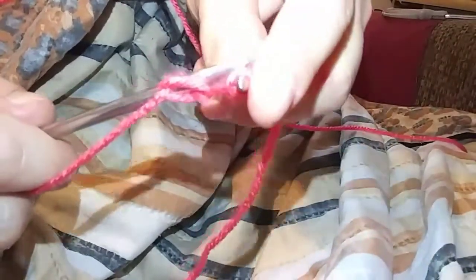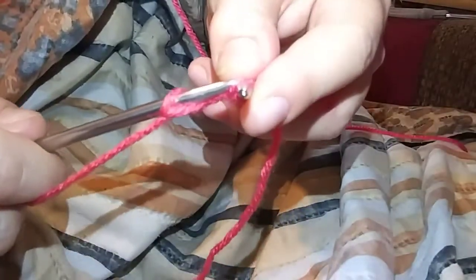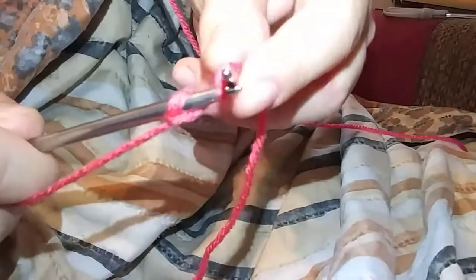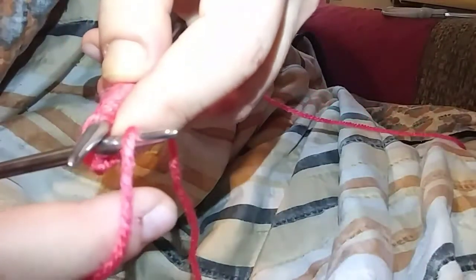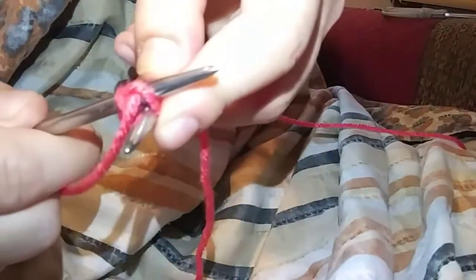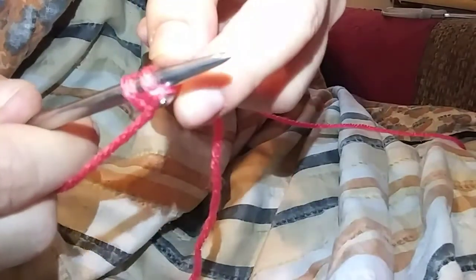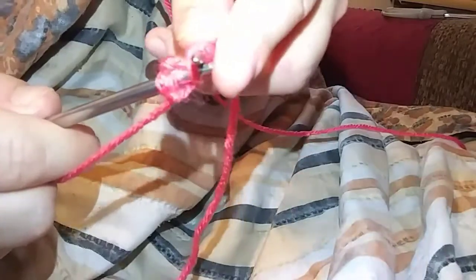Kind of keep your work a little close to the end, but not so close that it falls off. Okay, let's do the next one. Under, this is going to go around, under, scoop up that, and shove it off the end. Let's do another one.